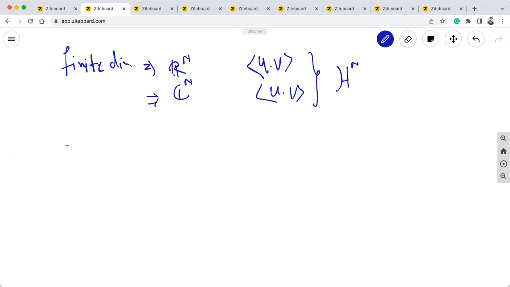You may also have indefinite or infinite dimension. An example is the L square space, L2, over minus infinity to infinity. You may define a function f from R to R such that the integral of f squared over R is finite, and the inner product of f and g is the integral of f(x) g(x) dx. So there are several examples, and one example is this L square space.